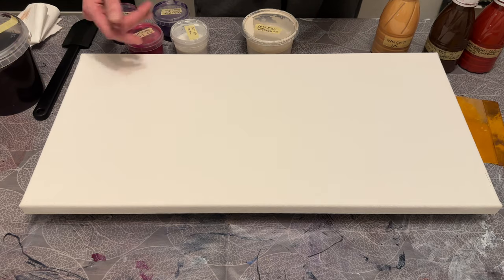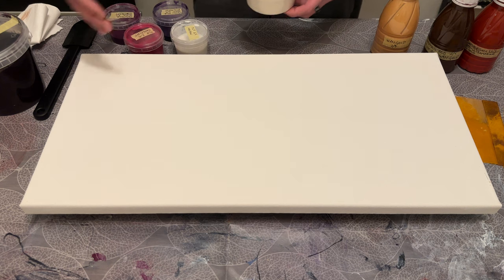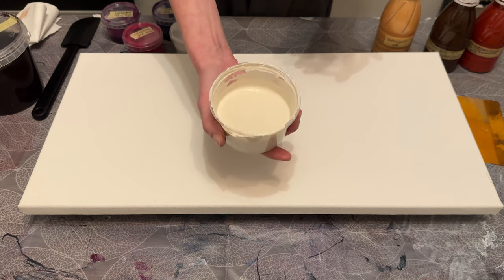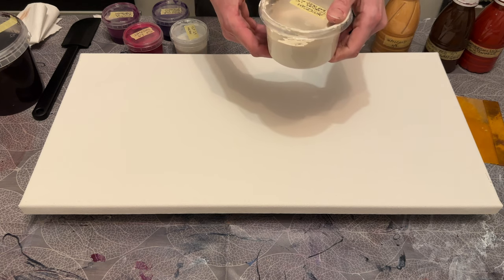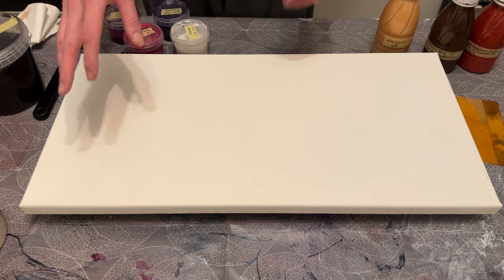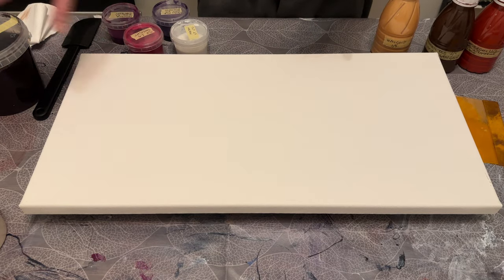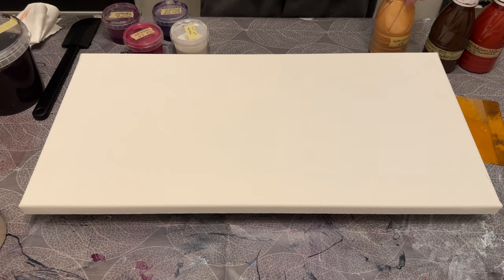Then I'm going to do what I did last time with the cloud mix, which didn't work out too well with the little cracks and stuff. So for the light first swipe, I am using an Amsterdam Titanium Buff Deep. Now, if you've been watching my videos for a while, you know I love mixing my own colours. But in this case, I used a ready mixed one. Couple of reasons. I had something I really could do with using up, the last of the big pot. And also, the Titanium Buff Deep, it's a mix of white, red and black. So that's not going to mess with this one here. There's no yellow in it, so it should be fine. Should be just fine with the pigments.